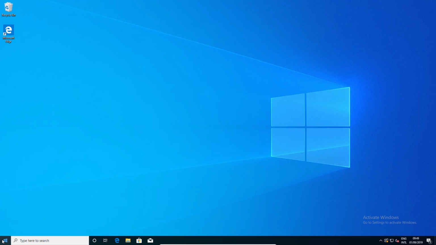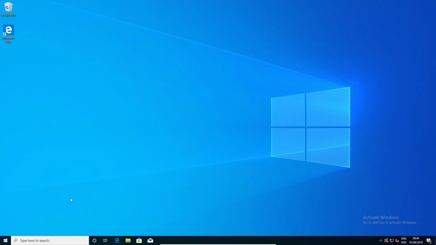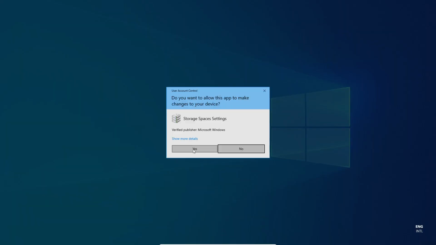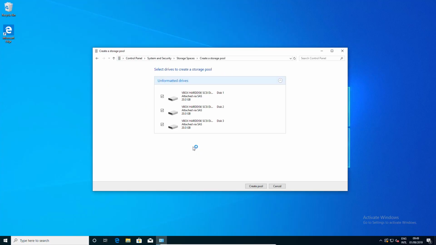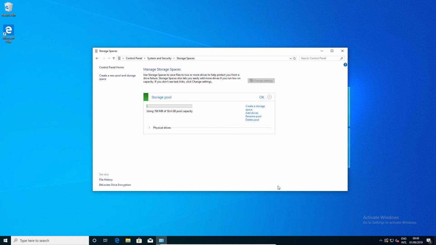Today's video is going to cover the subject of storage spaces, and I want to quickly go into this for a couple of reasons, one of which is that it's something you should be aware of as a Windows 10 feature. It's also a server feature, and you can use multiple disks as basically RAID sets. Now, there are different types of RAID, whether they be mirrored, parity, or just simply striped.